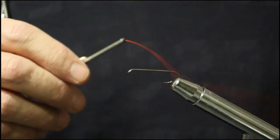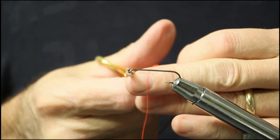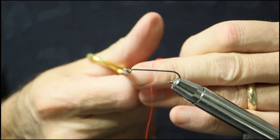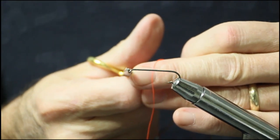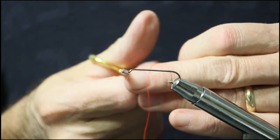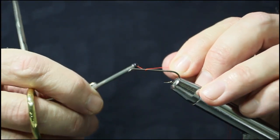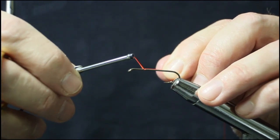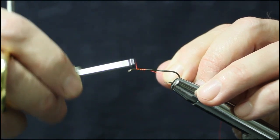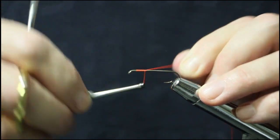All right, let's start our thread on the hook. Measure back about 3 eye lengths on the shank. So when I say eye length, right, your eye is, let's say, 1/16 of an inch, 1/8 of an inch wide. So just visually, it doesn't have to be exact. Start back about 3. Wrap. You can always wrap over the top, under the bottom, over the top. So I'm wrapping back towards the eye. And then I switch directions and I wrap back over that thread I just started.